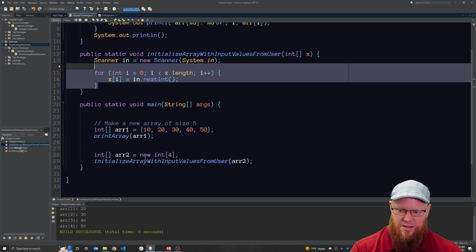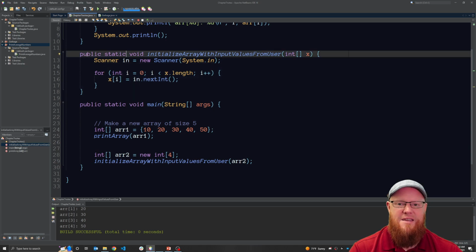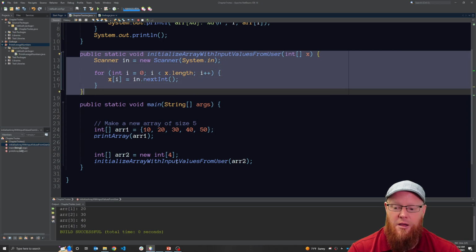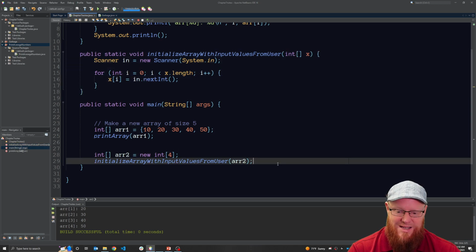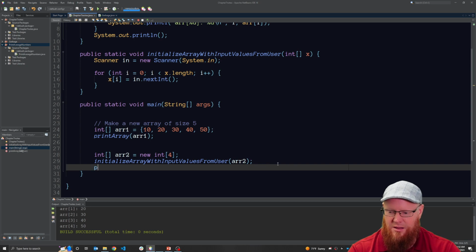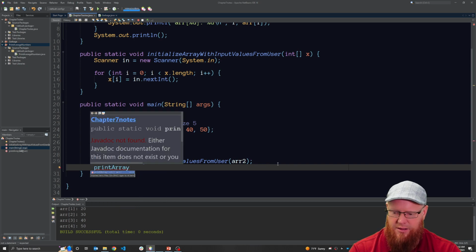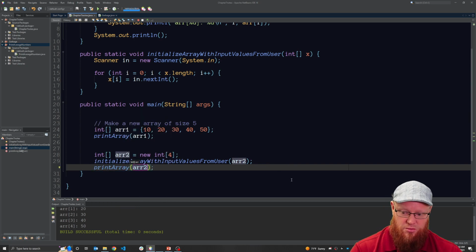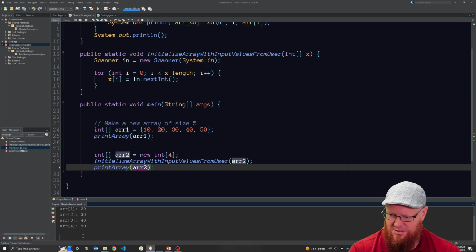But the takeaway is, notice where I am doing this: I'm doing it inside the method, and that will persist outside the method, because now if I type printArray, arr2, watch what happens. It did this. It's waiting for input values. I guess I should have prompted. Let me prompt in here.